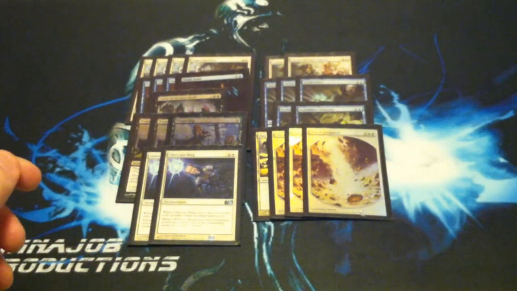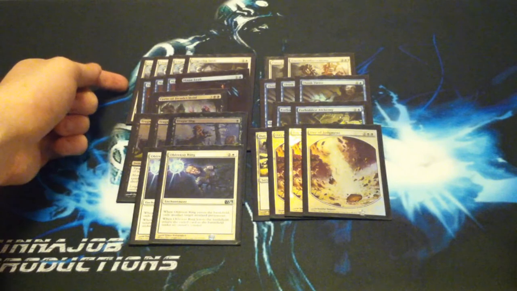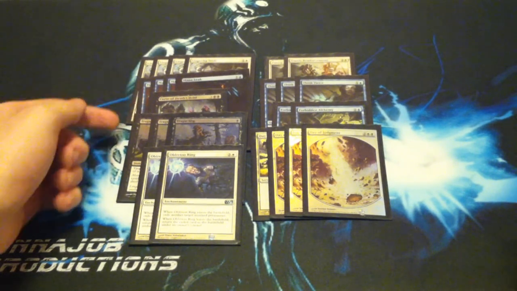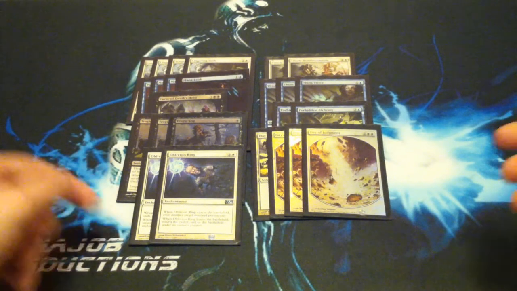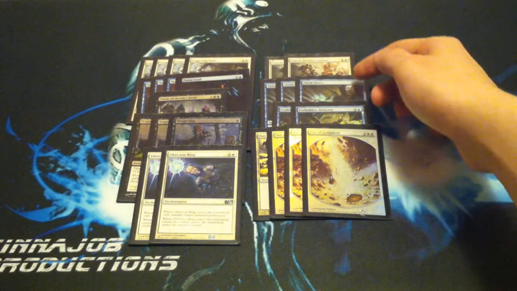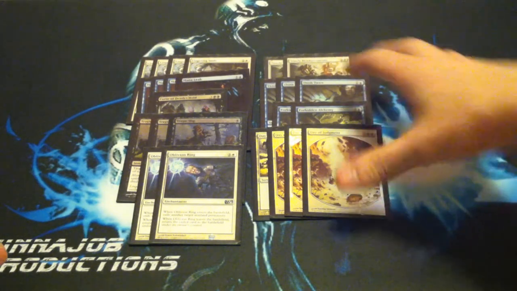Alright, the cards that we have here are four Lingering Souls, four Mana Leaks, a Curse of Death's Hold, three Tragic Slip, two Oblivion Ring, a playset of Day of Judgment, two Forbidden Alchemy, three Think Twice, and two Timely Reinforcements for all of the other spells of the deck.